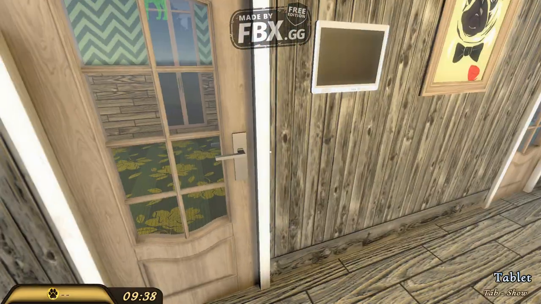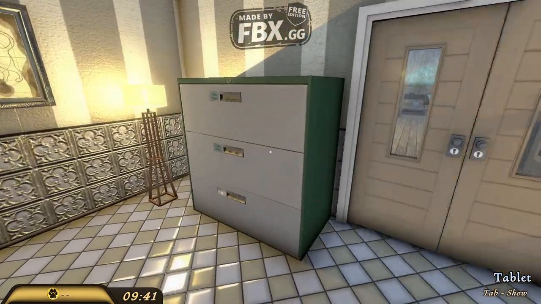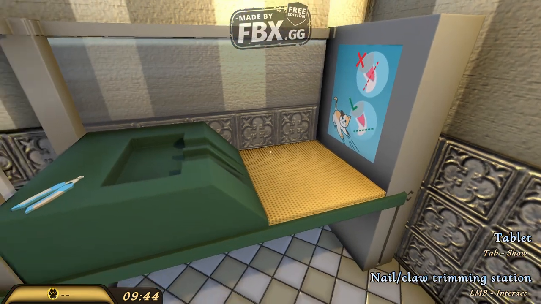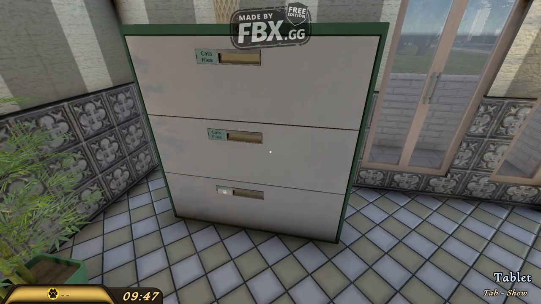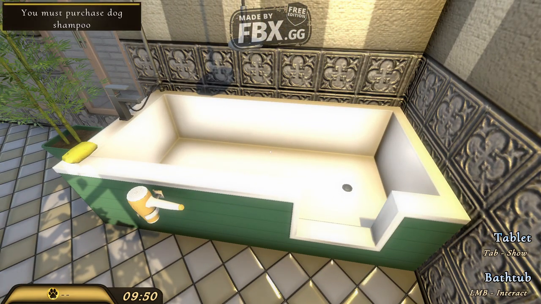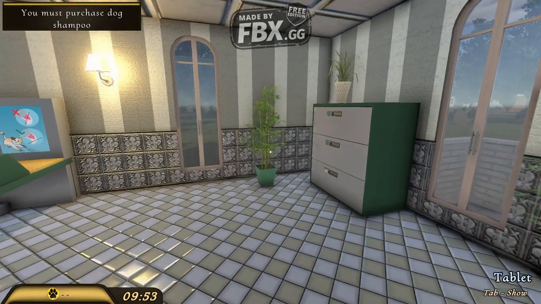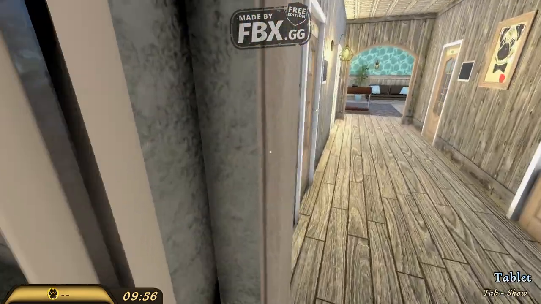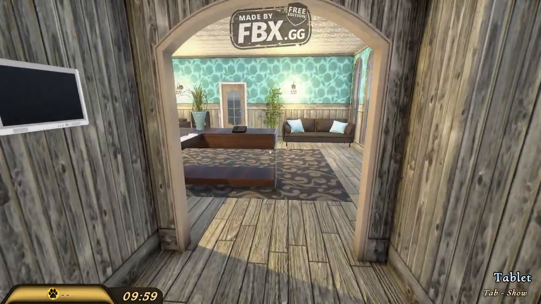Let's see if we can go outside then, to the backyard. Oh, this is the bathroom. Oh, look, you even have how to cut the cat's fingernails. That's quite not bad actually. You must purchase a dog shampoo. Yeah, well, I kind of figured that out, man. Let's go and open the hotel then. We don't need to purchase food at the moment. Well, we need food. Let's go outside and see if we can go into the backyard.